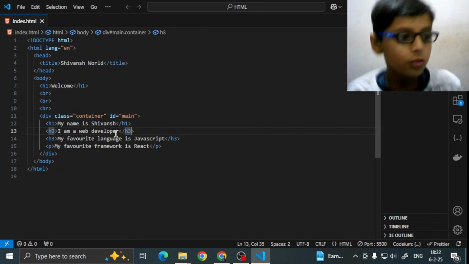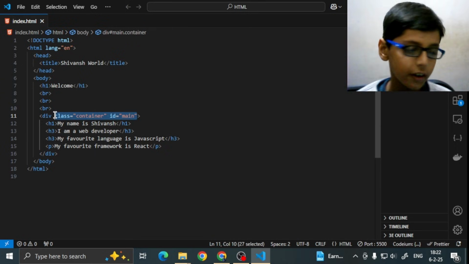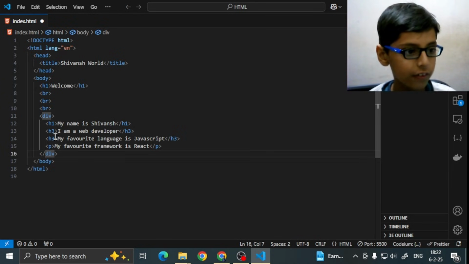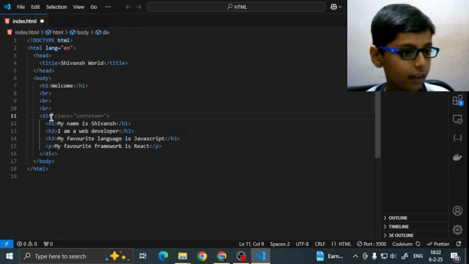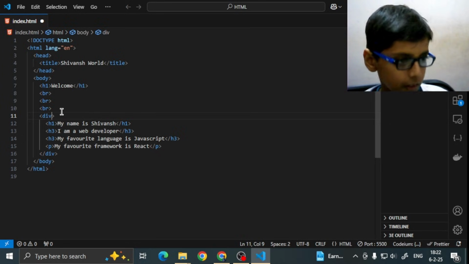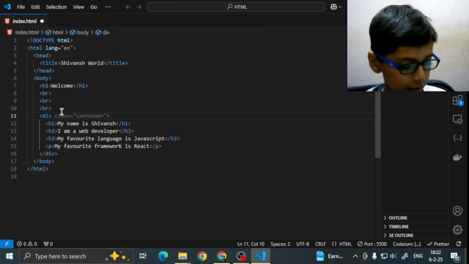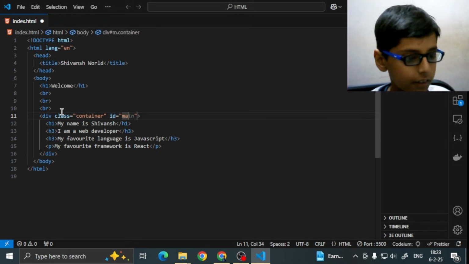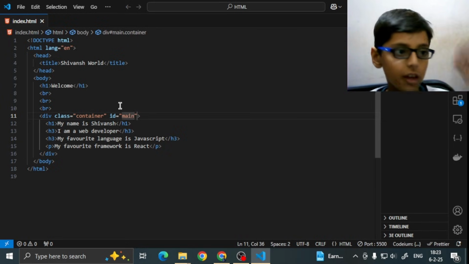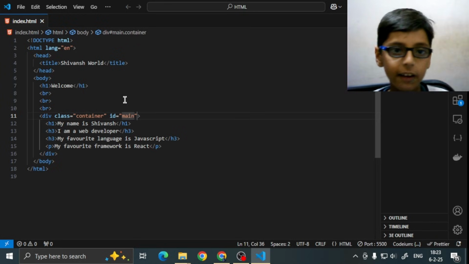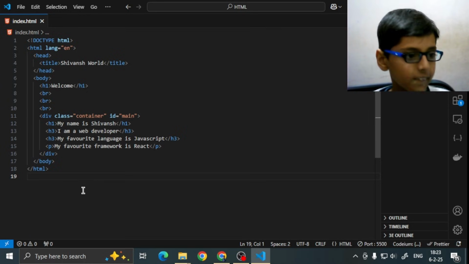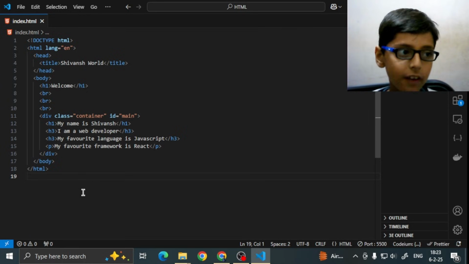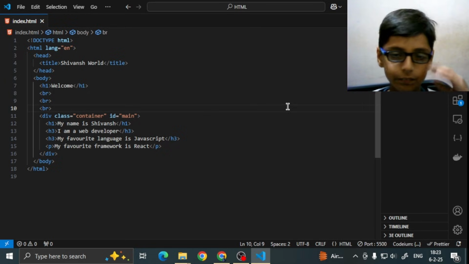Okay guys, now you know that we write attributes in the starting tag. This is the starting tag where we do not use the slash. In the starting tag, after the bracket, I will write a space, and then I will write the class and then the ID. And guys, ID will not be the same, so let's write here main. We will use these both things later, because we will write CSS. But guys, you now know the attributes. So let's see you in the next video, because I will give you all the things that I am using here, the class attributes. These are the two common things that we will use everywhere we can.